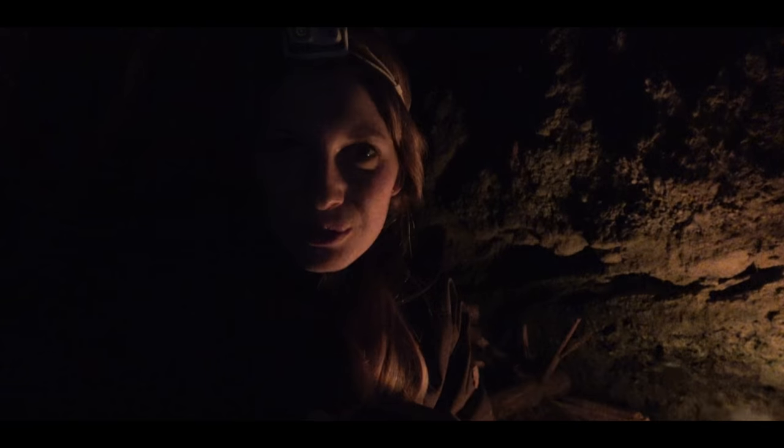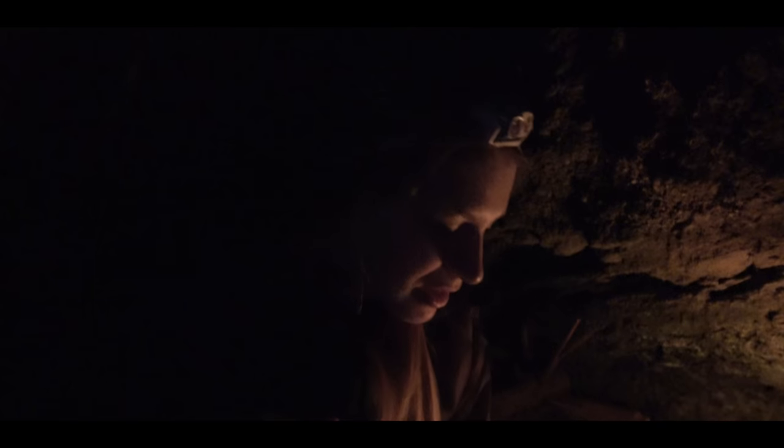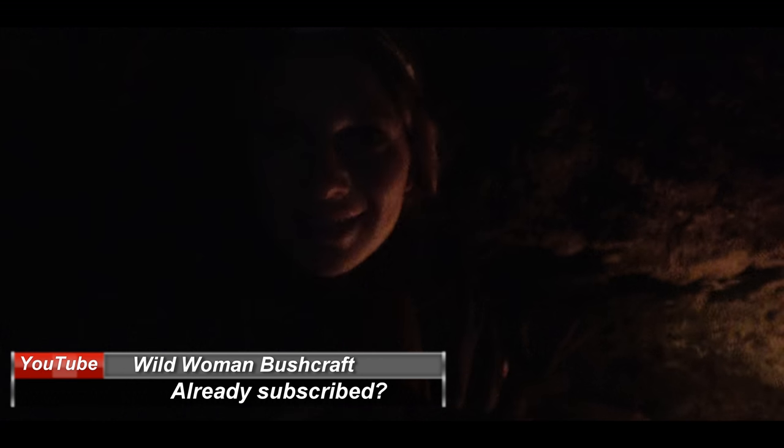Today I have two different dinners. I have something special that I tried only once before at a bushcraft meeting. I'm not sure if you can see it. It is a Burgundy snail, an edible snail. The last time I tried, it tasted very good, but that was years ago. So I'm wondering if it tastes good also after all these years.